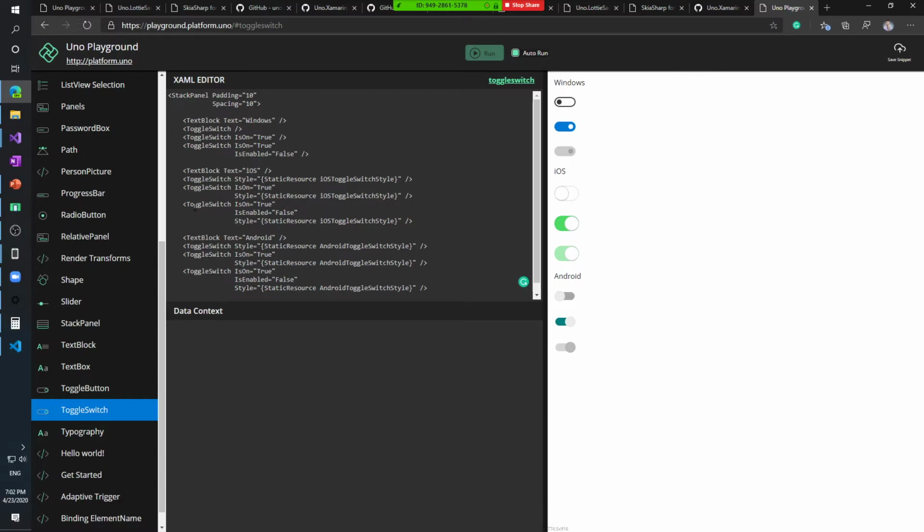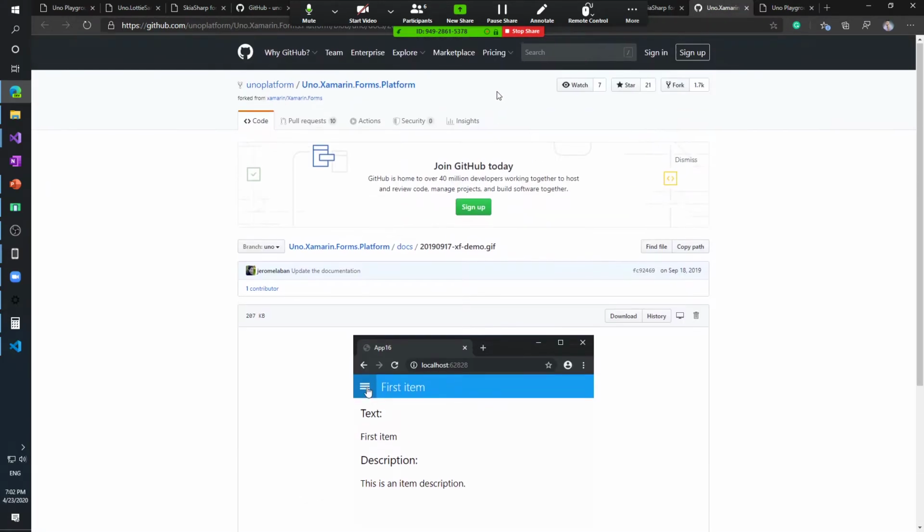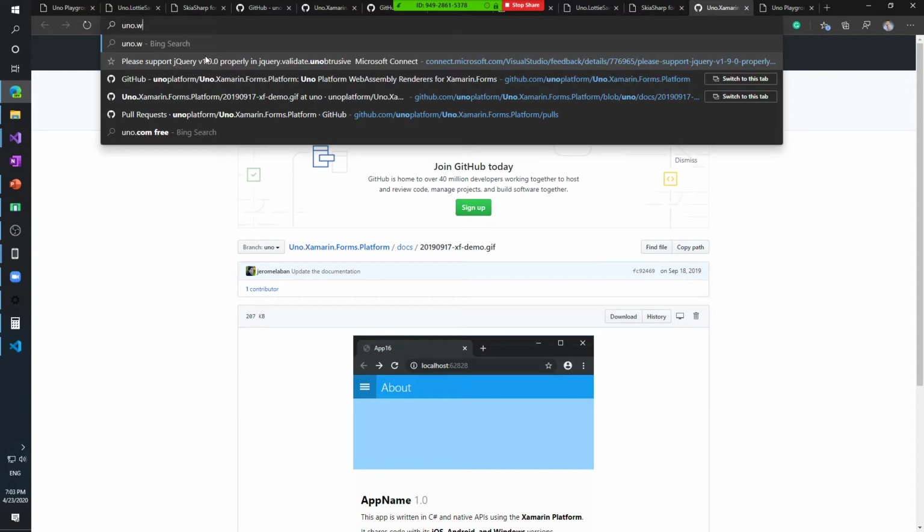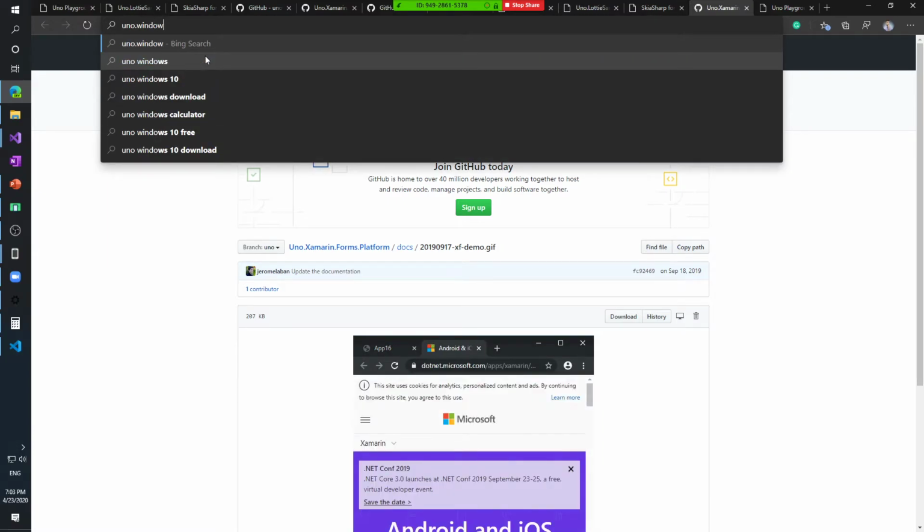Yeah. So if you're not using any UI library, it's very easy to copy paste the code, and hopefully it should run normally. If it's using some third-party libraries which are available, then you can use those. For example, Uno Windows Community Toolkit.